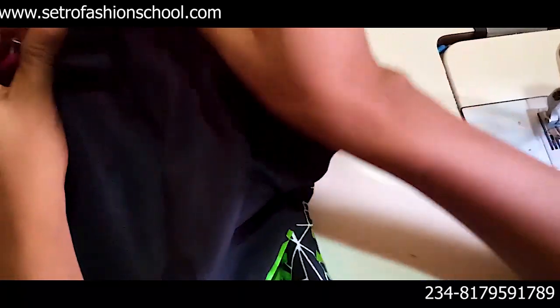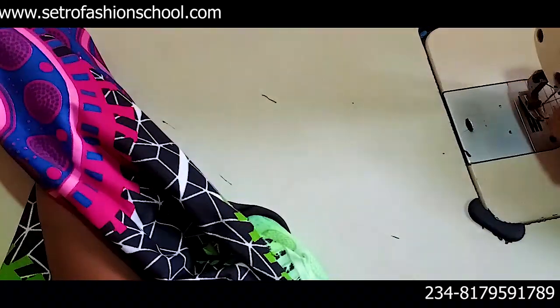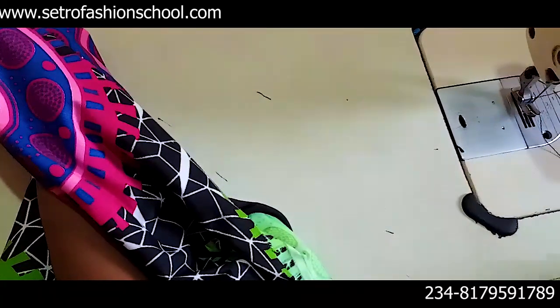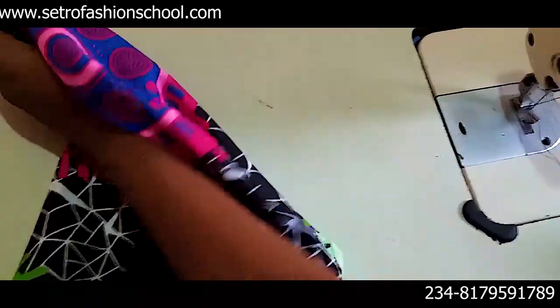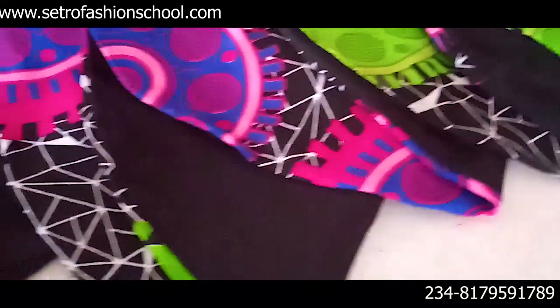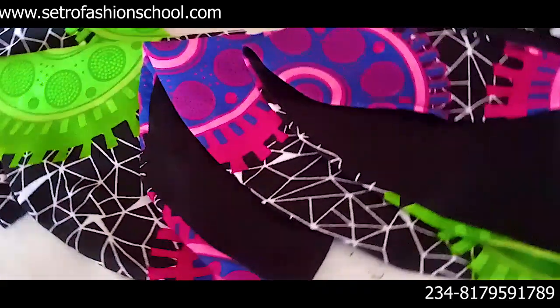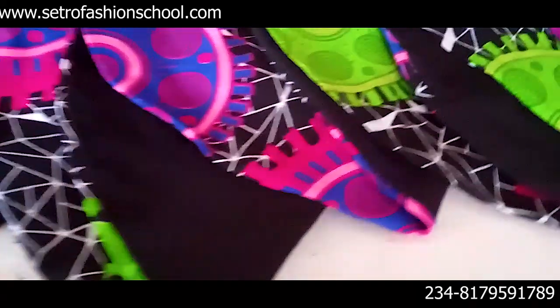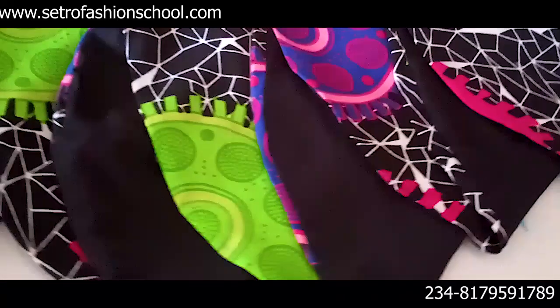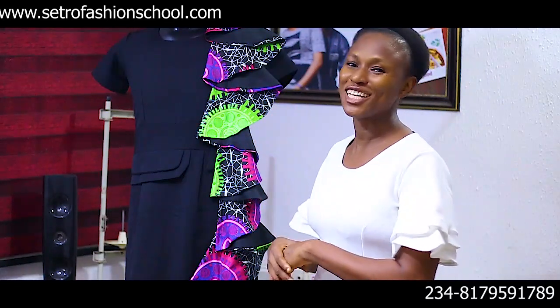It's time to turn it — it's going to be this way. The lining will just cover up and you press it properly, iron it properly. Then we turn it to our dress and you see how the flounce is going to look — too nice! This is a very easy way of making your flounce without drawing all those circles. It's just a very easy way, as easy as A and B and C. Your flounce will be ready in just a few minutes. So let's sit it on the mannequin — this is just the easy way of achieving your flounce.